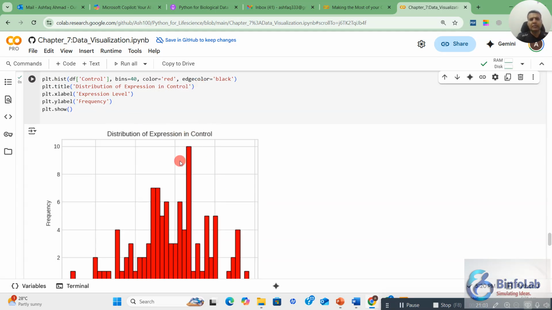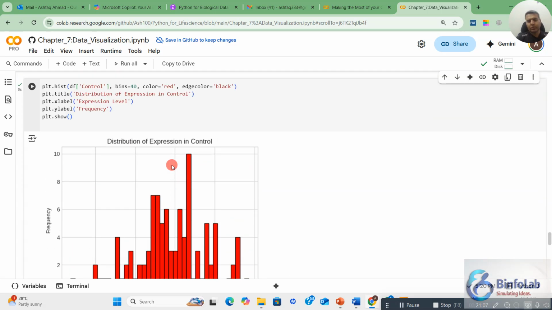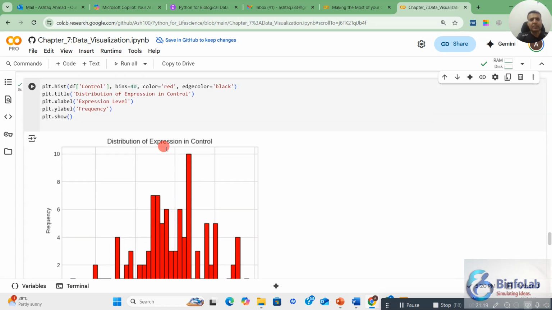Now you can see distribution of expression in control group. So that is how you will manipulate these smaller things and extract a meaningful figure with colors, with bins, with sizes, each and everything. And these are the labels.